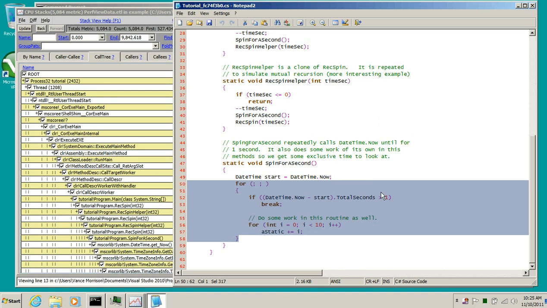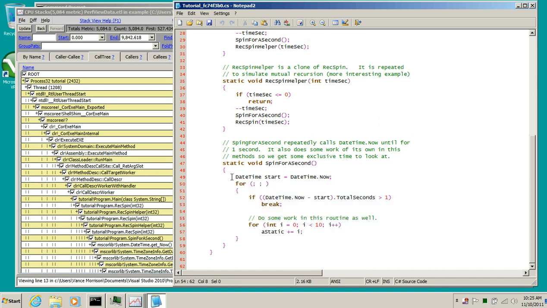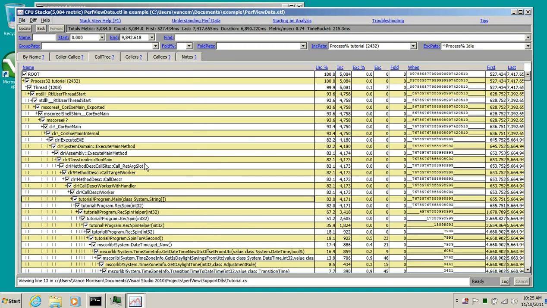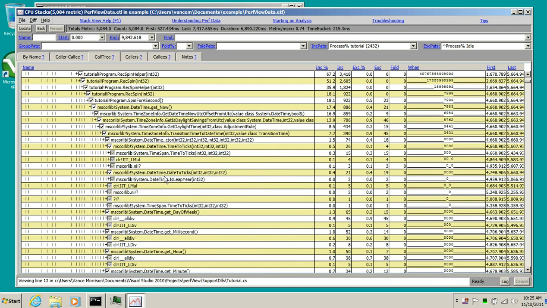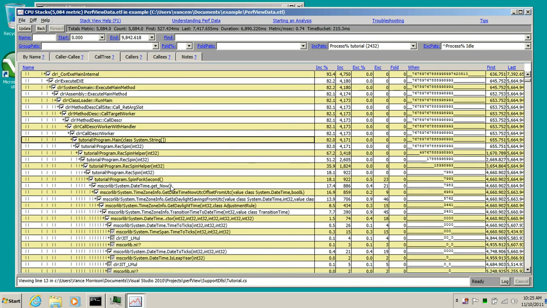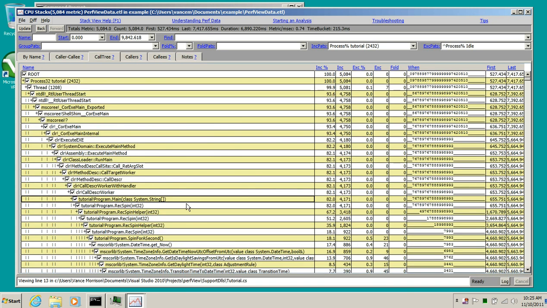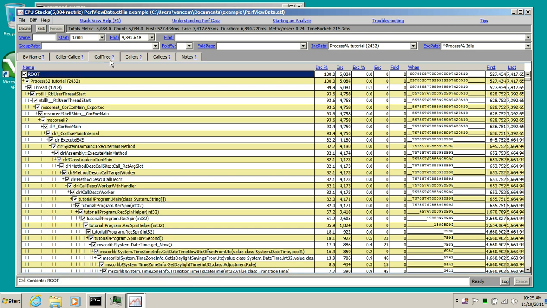What we'd really like is for it to tell us very quickly that DateTime.Now is the hot function that we're working on. The problem is that if you look in all this, it's actually kind of hard to see that. The reason is because there's lots of stuff here that we don't care about. For example, keep in mind that what we see when we look at a call tree view is literally the stack where samples were taken.